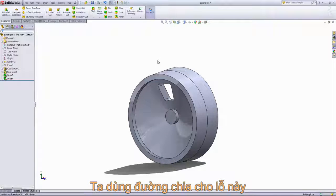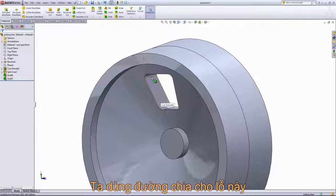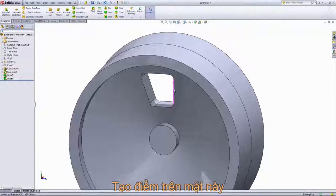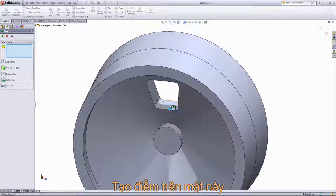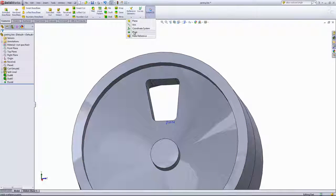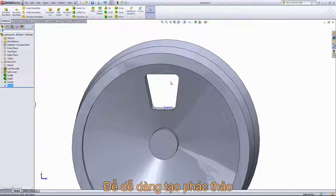Now we're going to use the parting line option to also create a draft in the center of this cut extrude here. And to do that, first we'll have to create a sketch for our split line. So I'll go into reference geometries and choose point. And I'm going to select this bottom face, as that is going to be where the split line pierces. And we'll do the same on the other side. And this just makes it easier to create our sketch.